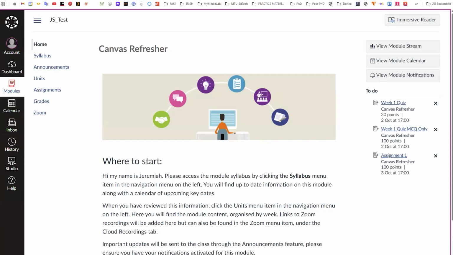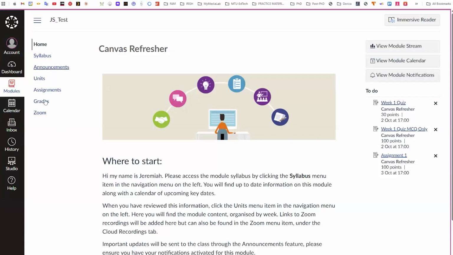So just following on from what Marion was talking about there, all the different kinds of assessment types. In practical terms, when you jump into Canvas, your course will look something like this. On the left-hand side there, in the black text, the vertical column, that's the global navigation. But once you're in your course, you have this blue text on a white background. That's the course navigation. And it's up to the lecturer to decide how that will look. It's modular, and they can change that themselves, but it should look something like this.